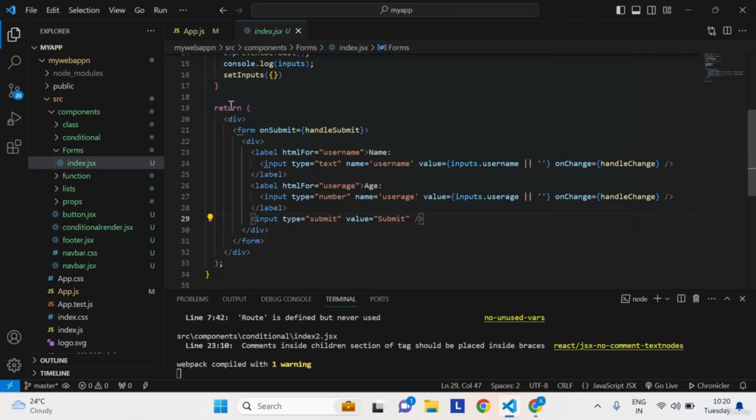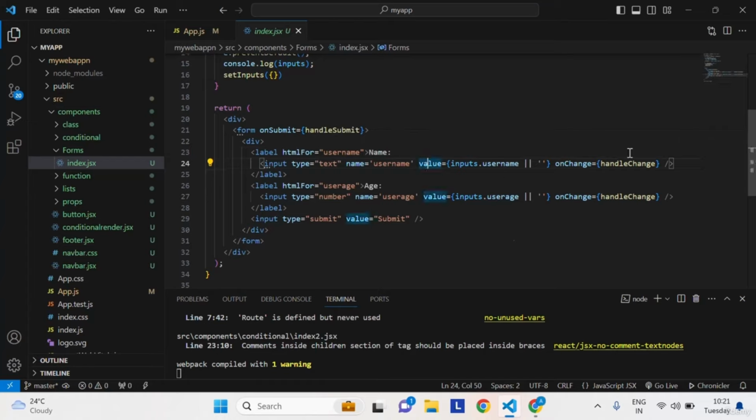So what I did: take a label, then an input. Take an input with type text, because in the name label I want a string. For a string, the type is text, and the name property equals username, and the value equals input.username.